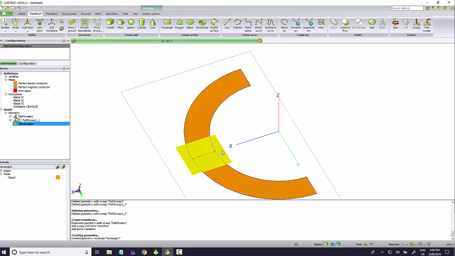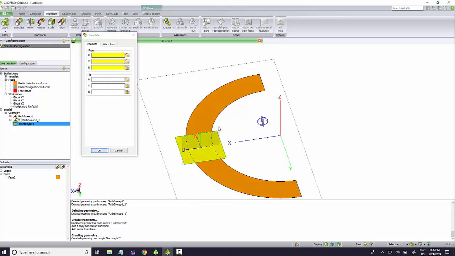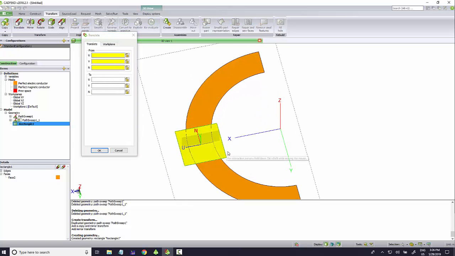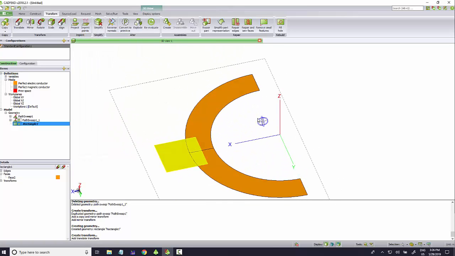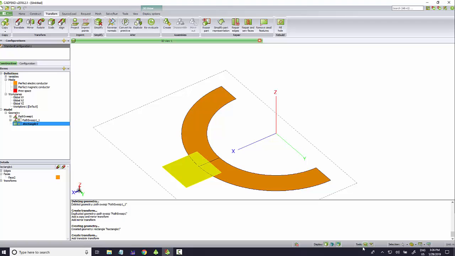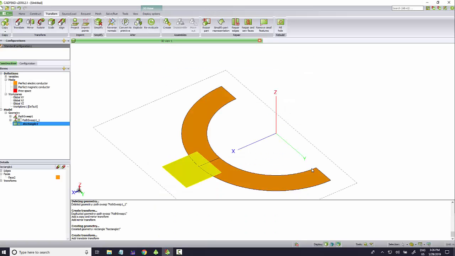You see it's overlapping. And then I can use this trick, transform. You see it's selected here. Transform, translate. In order to translate it, I just type in Ctrl-Shift from this middle point here to this middle point here. Okay, there we go. So this is a very thick transmission line because we are 1 millimeter from the ground plane.